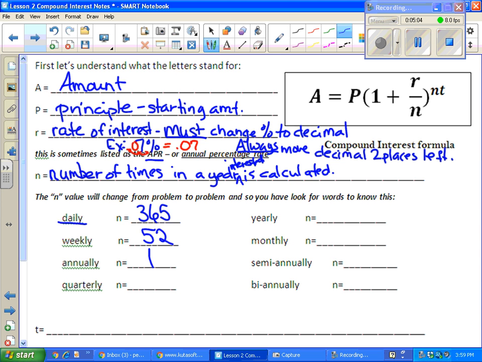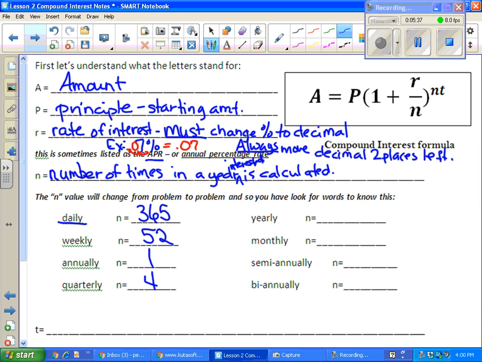Annually is only once. Quarterly. Quarterly, I want you to imagine quarters in a dollar. There are 4 quarters in a dollar. There are 4 quarters in a year in terms of financial times. A lot of big corporations pay taxes quarterly. Most regular people that have jobs, they pay taxes once a year, April 15th, but most corporations will pay taxes quarterly because they earn large sums of money, and the IRS wants to go ahead and get that tax money in there. So every 3 months.